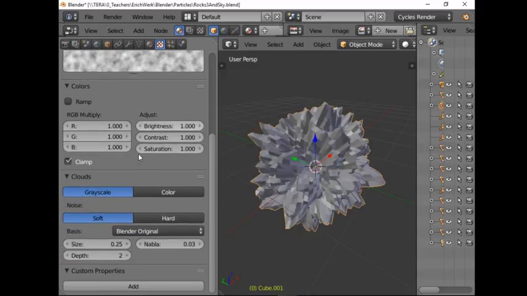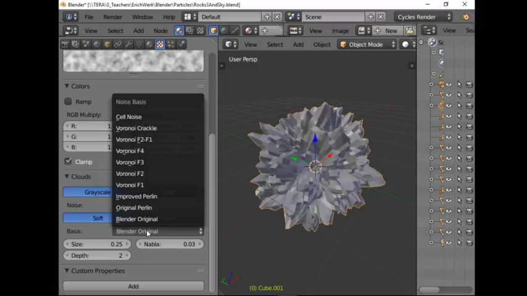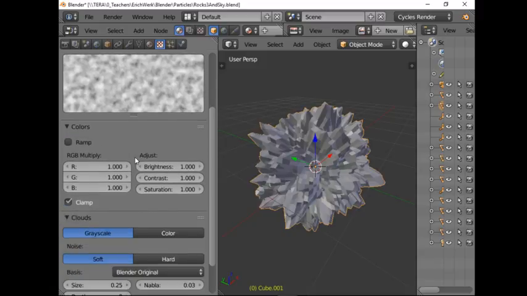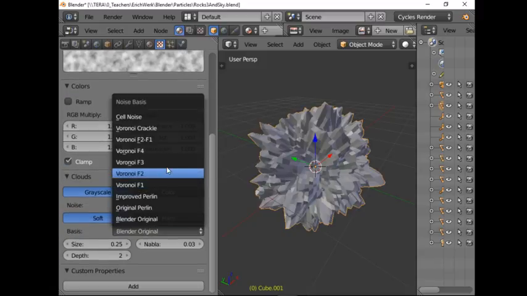And if you scroll down a little bit, there are many different formulas you can use to calculate this noise. The type is clouds, but there are many different ways to calculate this cloud looking noise.